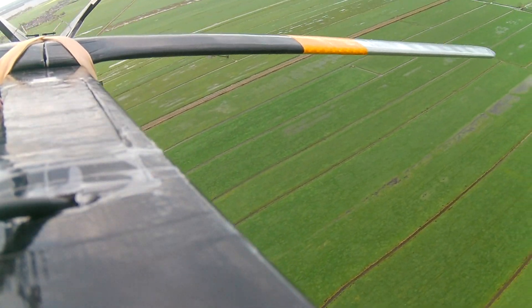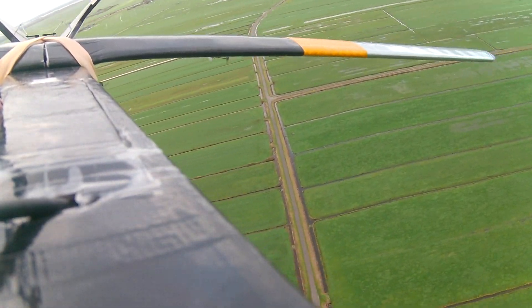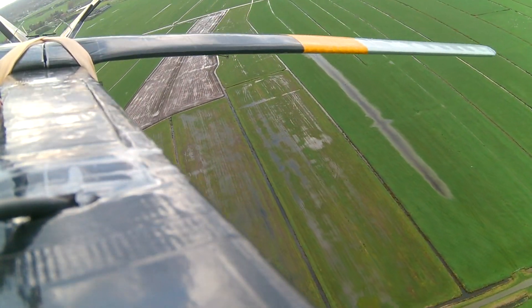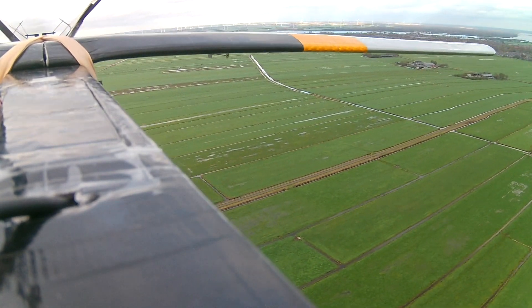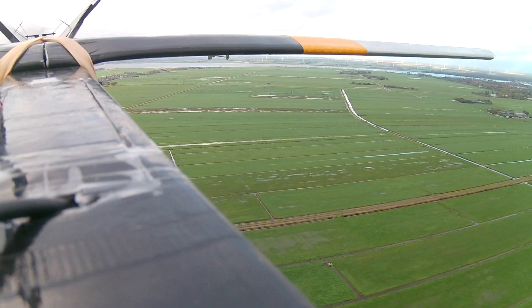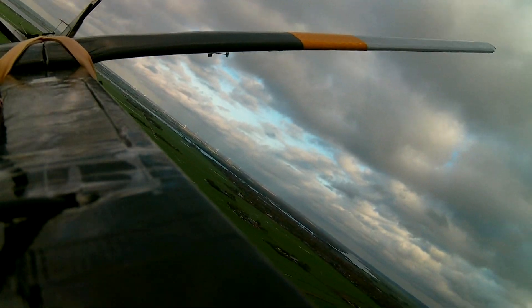However, the conditions of that particular day were the opposite of optimal. The winds and gusts were between 9 to 14 m/s, which is beyond Beaufort scale 3 — the worst time to do an endurance run — but since it was the only time of the week that I had available, I had no choice but to fly it out anyway.